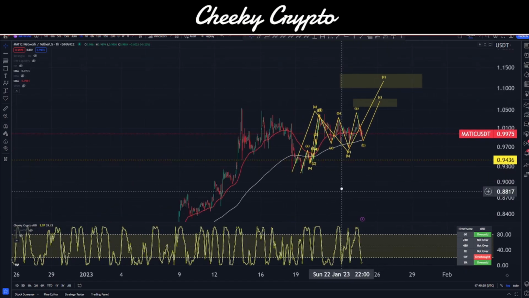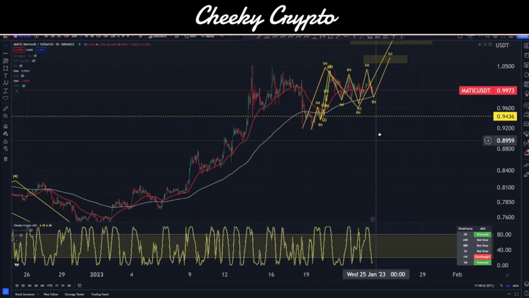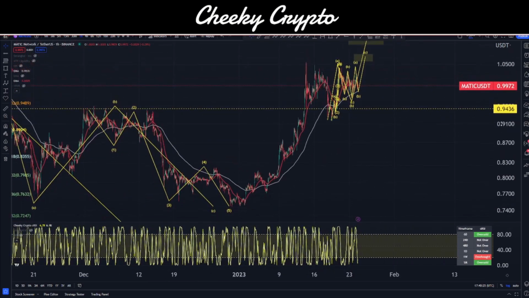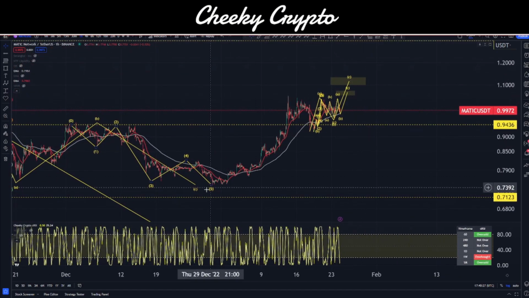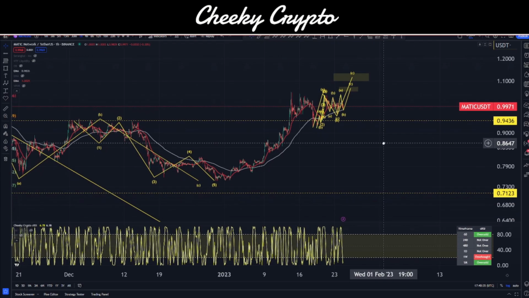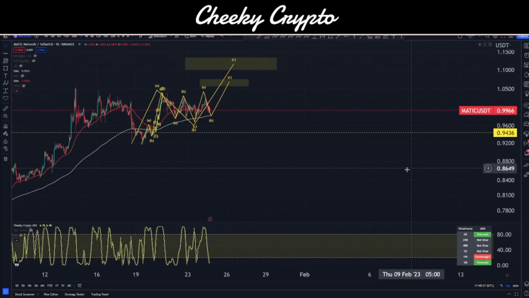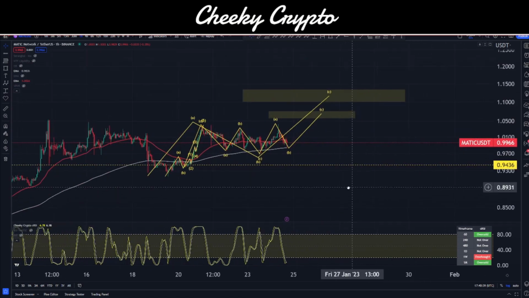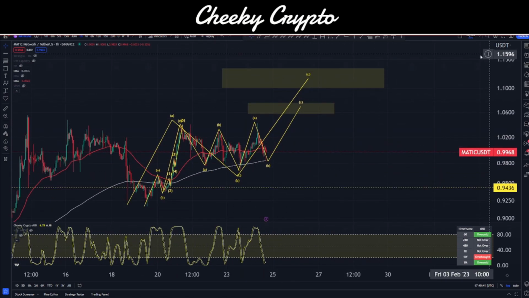All in all, though, we do end up with a very interesting overlapping structure, and if we were to think of a really good and big run on Polygon's Matic ahead of any major crashes, then I would say that, yeah, we would be pushing back up into these high ranges way past that resistance at 1.30, but I don't think that's something we can really focus in on just yet. So in terms of everything that is going on, I'd be saying, yeah, let's enjoy this little bit of a push to the upside. I do think that's the next move.